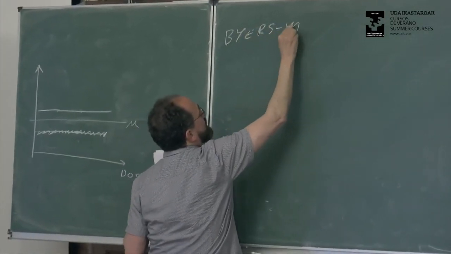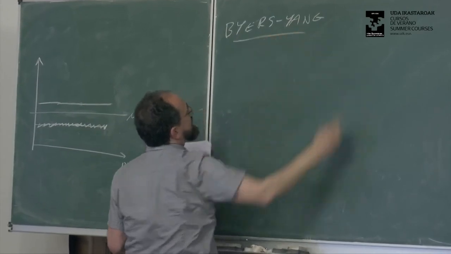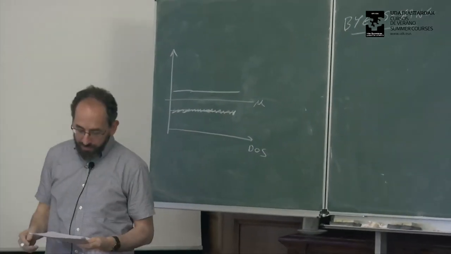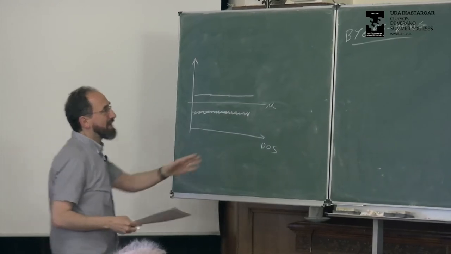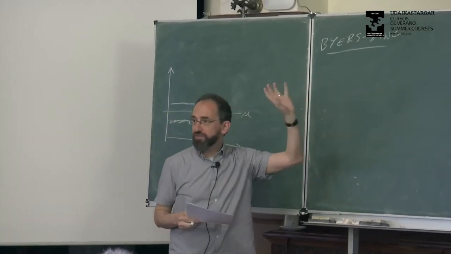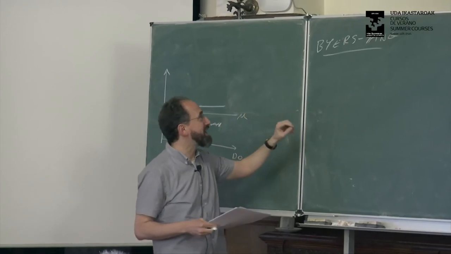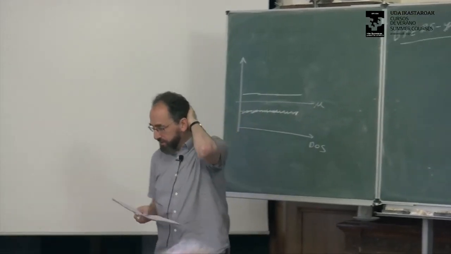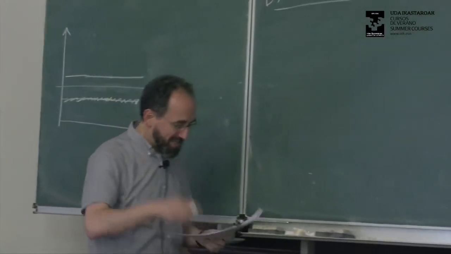Byers-Yang, which I believe was from 1961. It's a bit of an extension of the Aharonov-Bohm effect, which you might be familiar with. So Yang is C.N. Yang, the guy who got the Nobel Prize for parity breaking in weak interactions. Byers is Nina Byers, who was a member of my college at Oxford for a long time, but eventually ended up in the early 70s at UCLA, where she spent the rest of her career as a nuclear physicist. She passed away just a couple of years ago, but she told me personally that she always thought it was a huge mistake to have left Oxford because she loved it so much. But anyway, she was at UCLA.